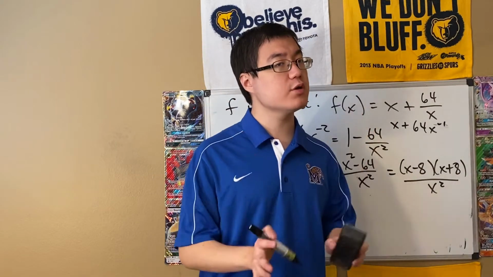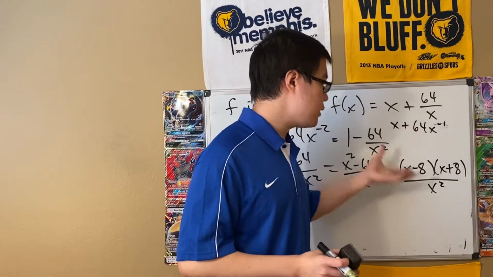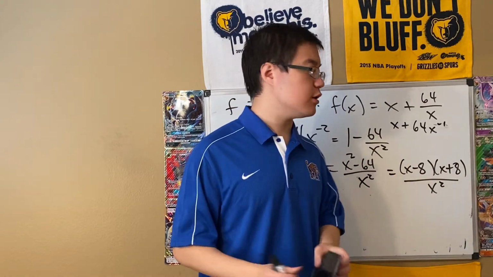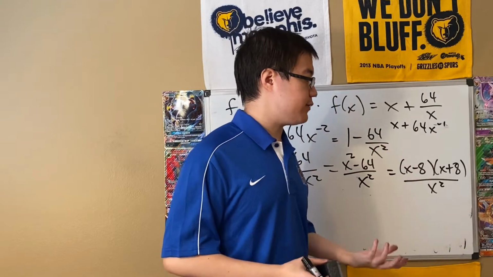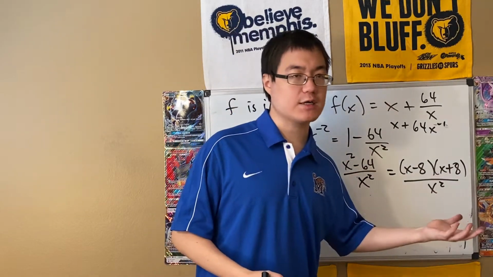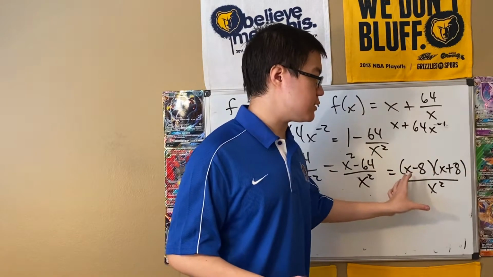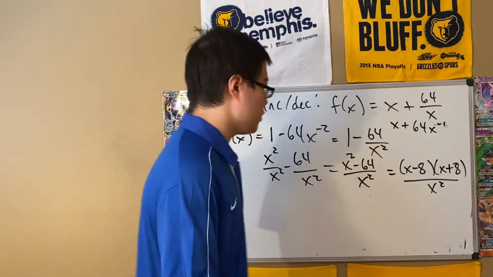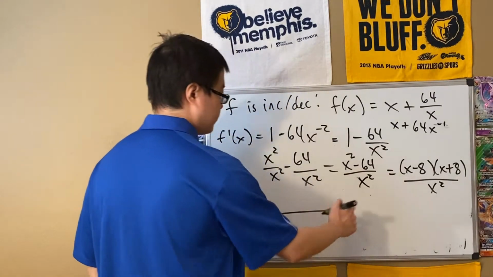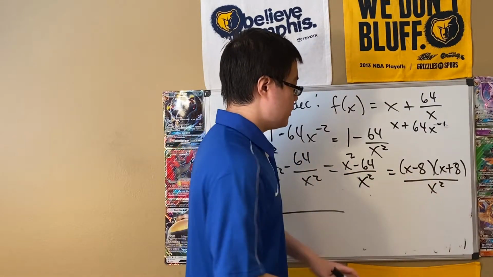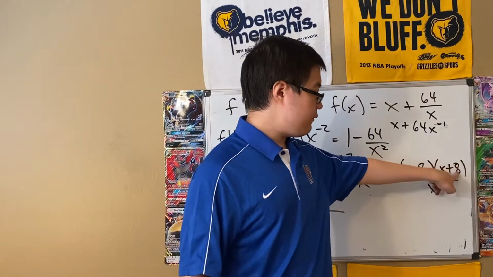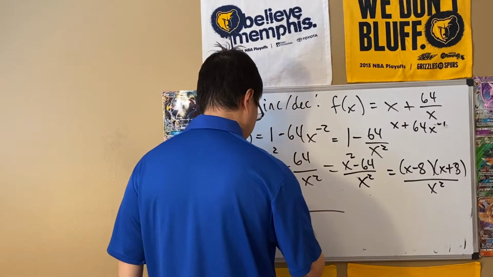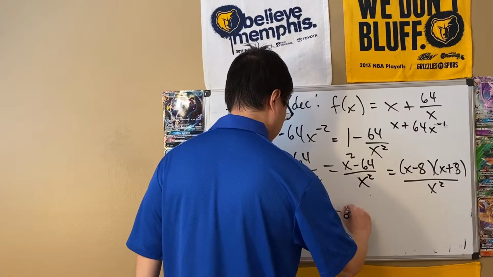of fractions, but don't be too intimidated, because really what you do, because we're not drawing the graph, we're drawing the sign chart, all we need to do is see where things are positive or negative, so you can basically just ignore the fraction and just draw every single 0 you see, count every single 0 you see, and then approach 0 behavior like we normally do. So in this case, we are going to plot every 0 we see. On the top we get 8 and negative 8, and then on the bottom we get 0. So in this case, it's going to be negative 8, 0, and 8.